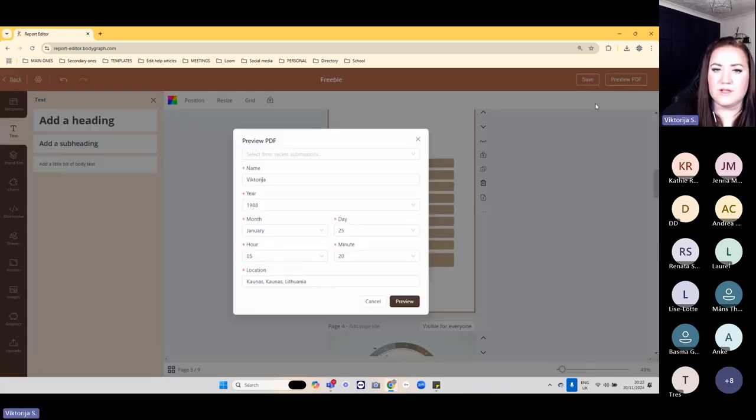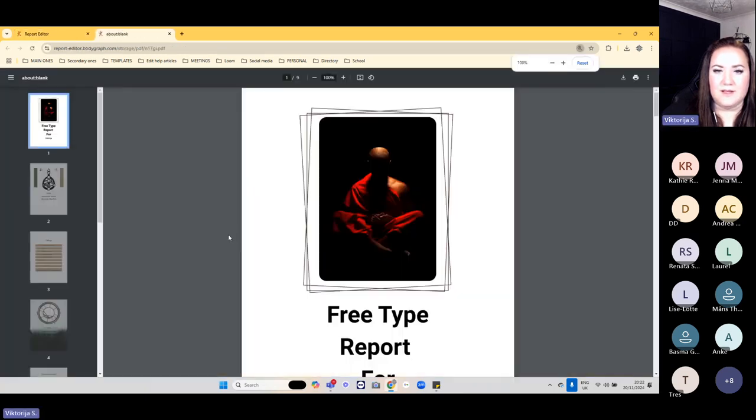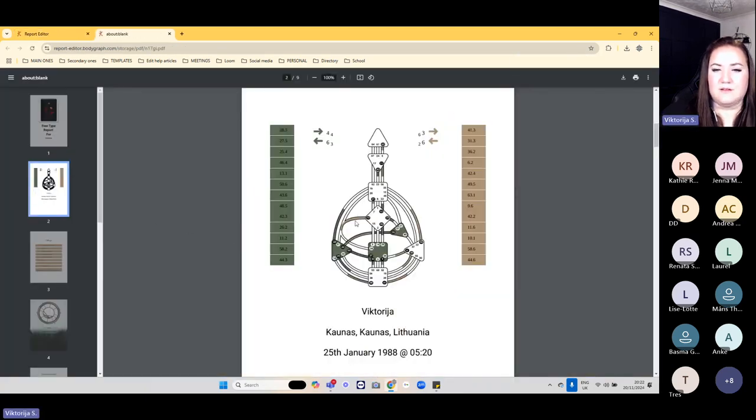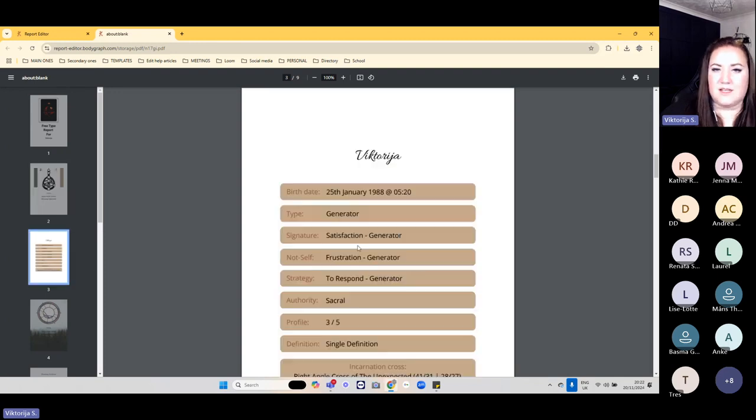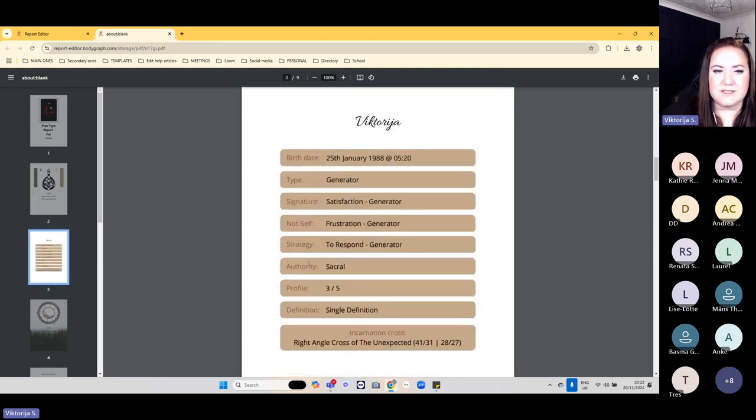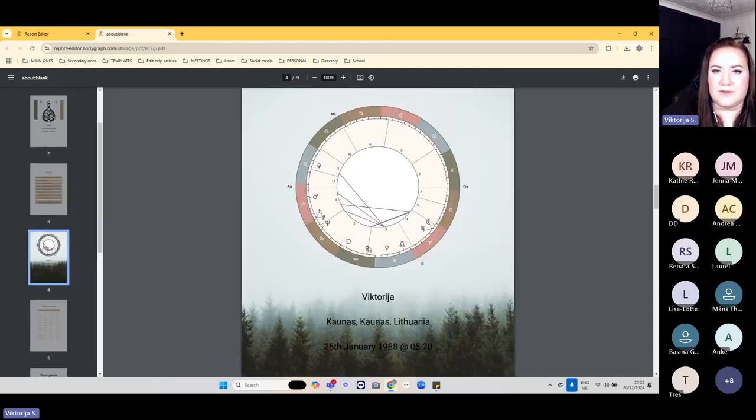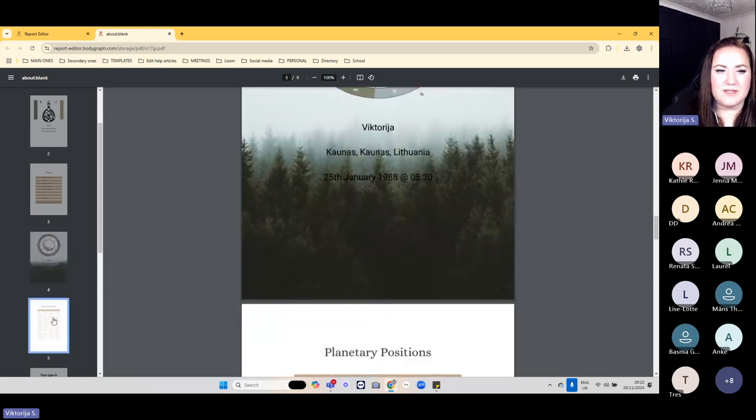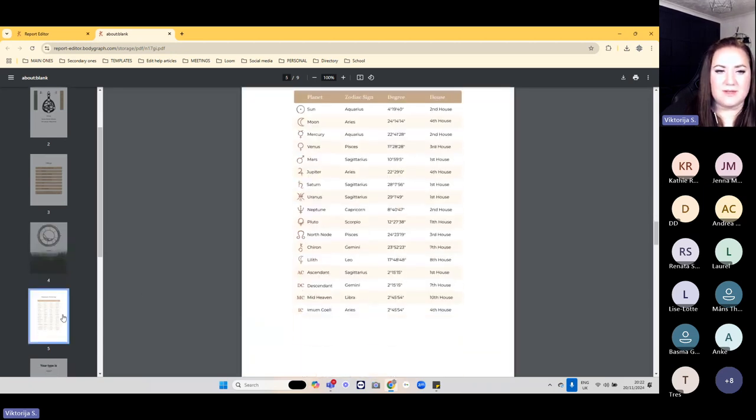So now we can go and test it with my testing date of birth, and it pulls up my chart and gives me my summary. As you can see, it pulls up my natal chart with my details, my planetary placements.